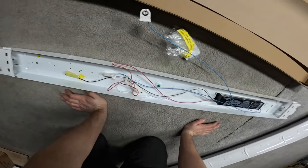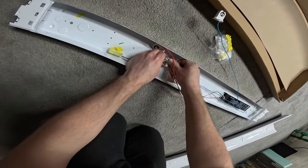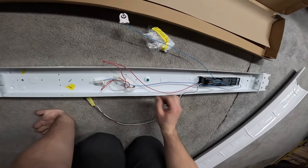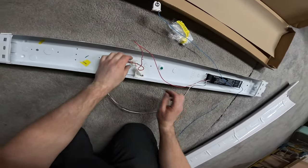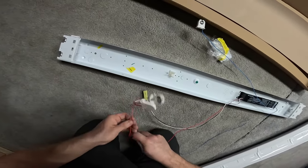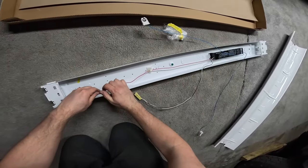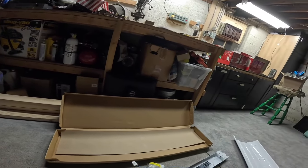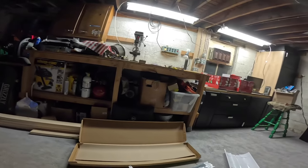So we'll see what we can do here. Oh, we also have to cut this off because it doesn't let you hardwire it for some reason, which is just dumb. So this goes like this over to here, and I'm going to think about how this is going to work. So that wire that's plugged in right now is going to have to go into this light.